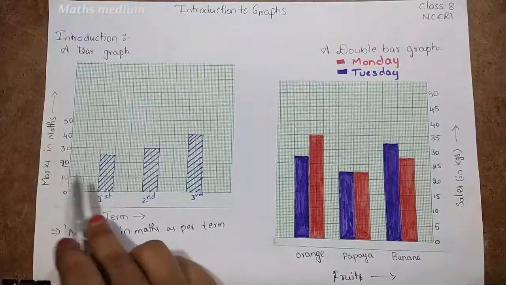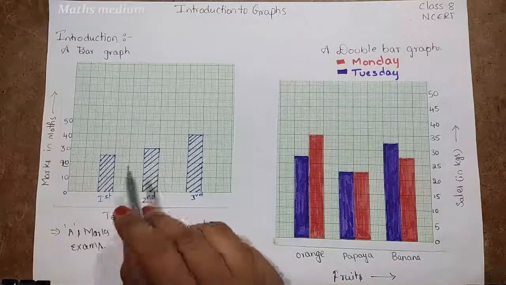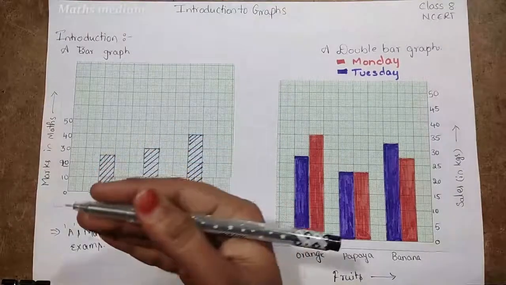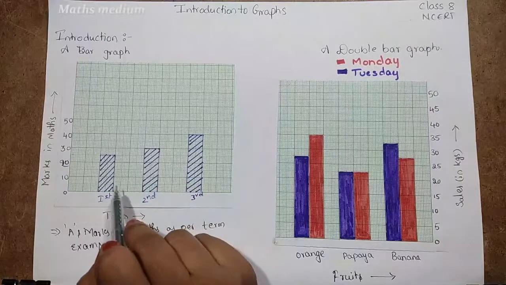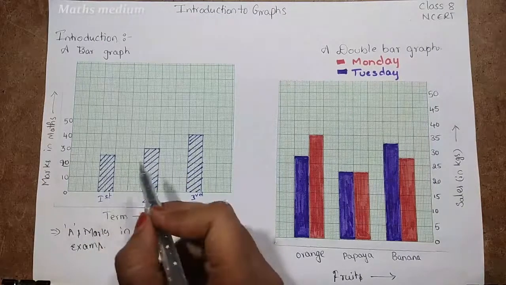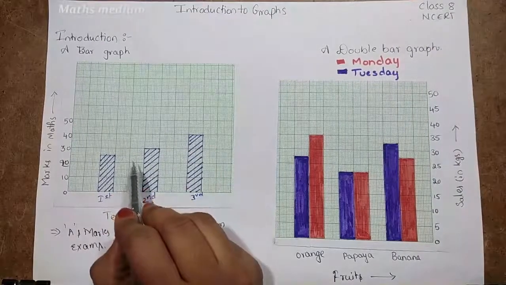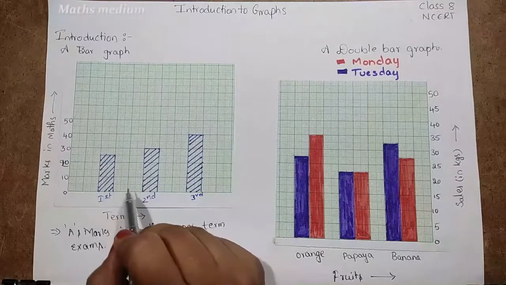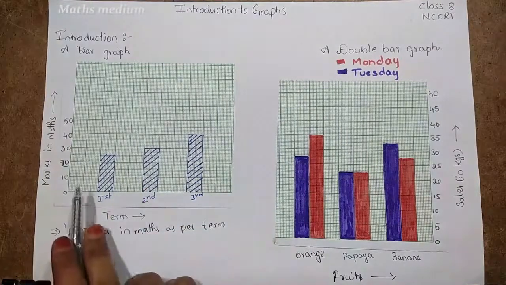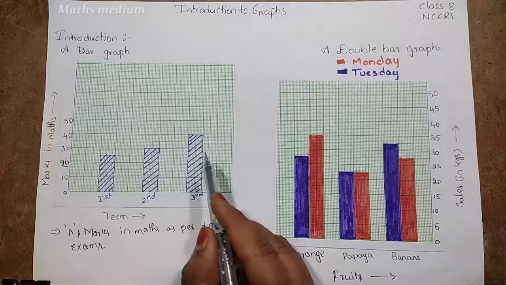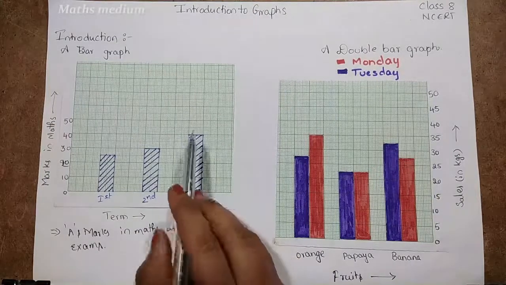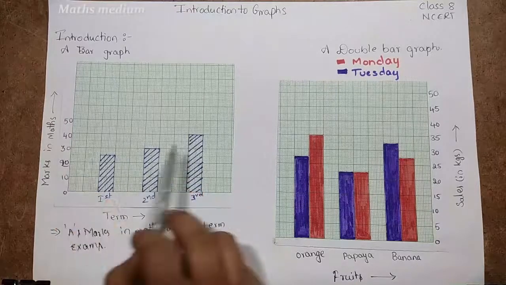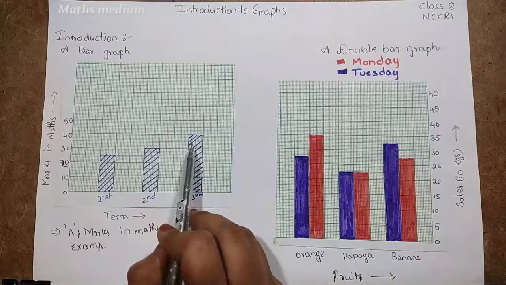Bar graph is nothing but a way to show the visual form. By using the collected data we can form a tabular form, and by using the tabular form we can make a bar graph like this. Also, if a bar graph is given, we can answer questions. For example, A's marks in third term, that is one question. How many marks did she get? 40 marks. So that is the answer for this question.